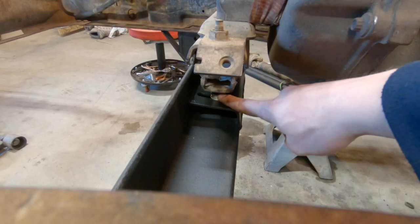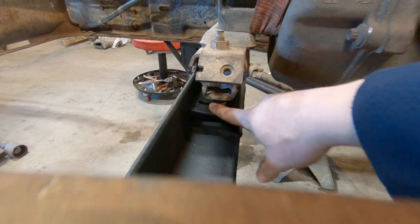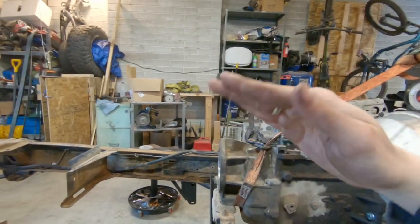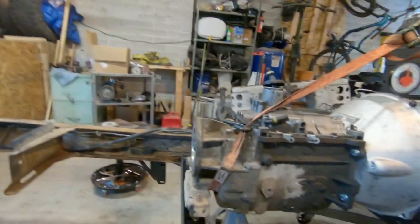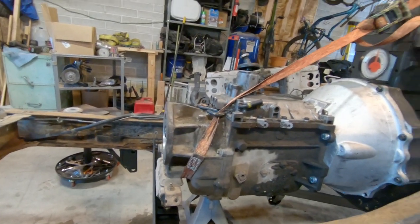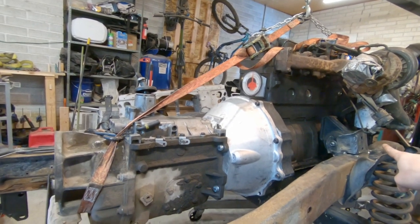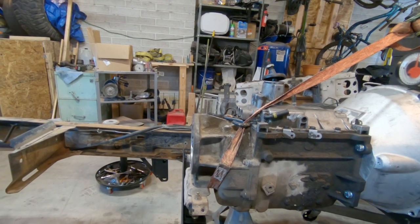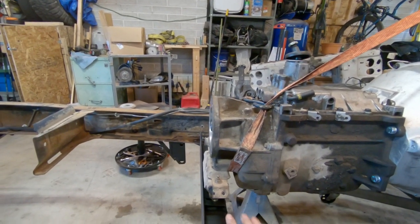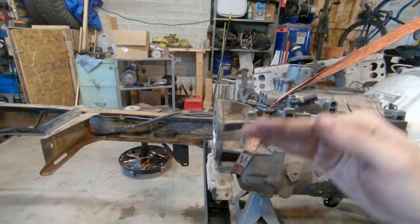And then for now, underneath the transmission, I just have a stack of 5 washers on each side. The size of this stack of washers is actually what dictates the angle of the engine, and that angle needs to match the angle of the rear axle. So once I have everything finalized on this, no more cherry picker, once I get the motor mount finished, then I'm gonna replace those washers with a spacer that I turn on the lathe. But for now, I'm gonna use the washers so that I can do some really fine adjustment on the angle.